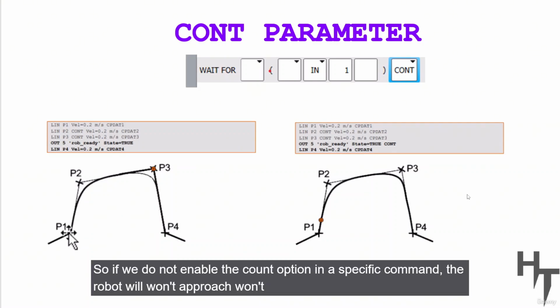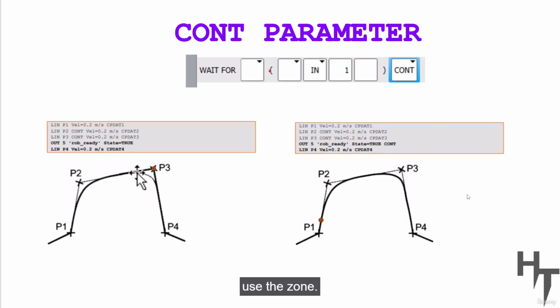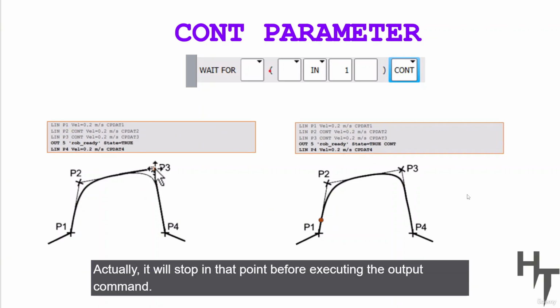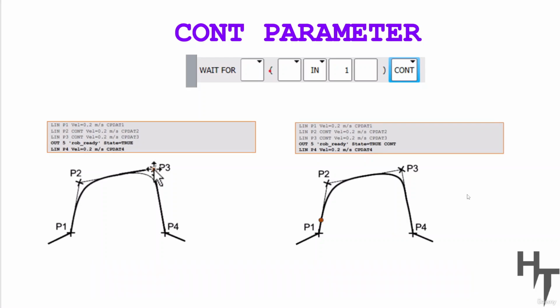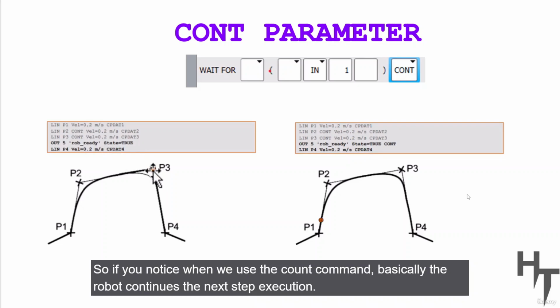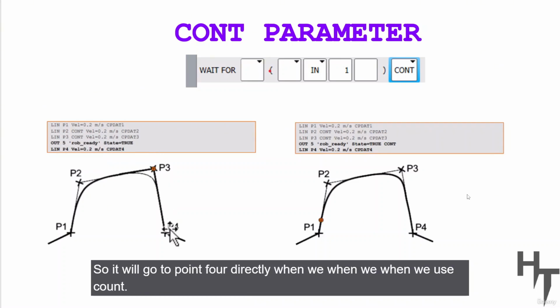So if we do not enable the count option in a specific command, the robot won't approach, won't use the zone. It will stop at that point before executing the output command. When we use count, the robot continues to the next step of execution, so it will go to point 4 directly.